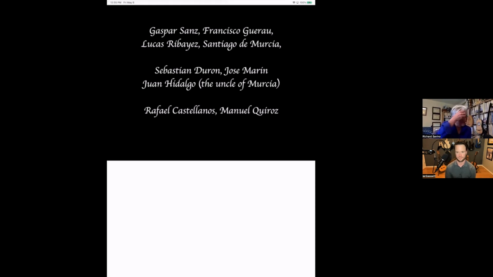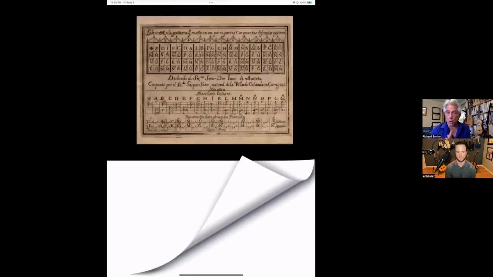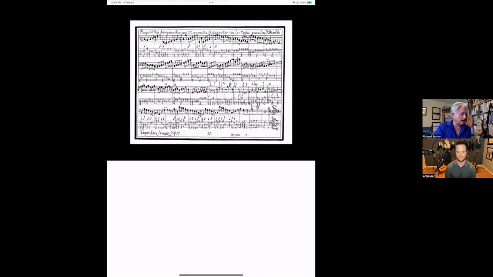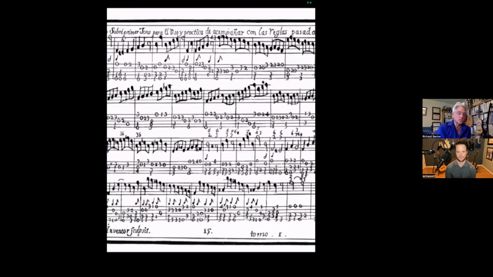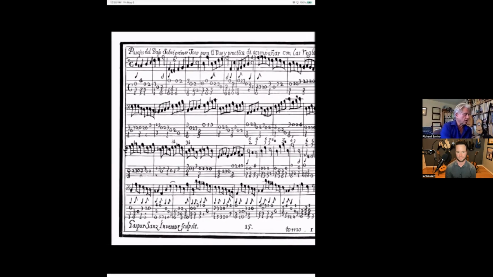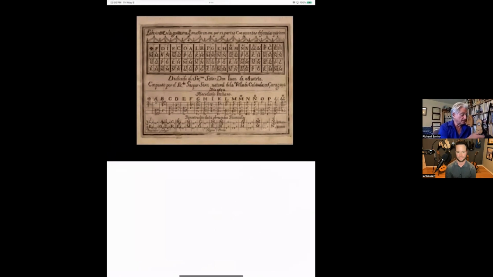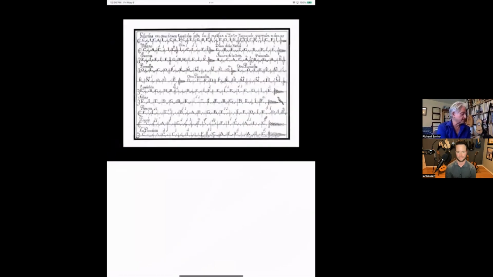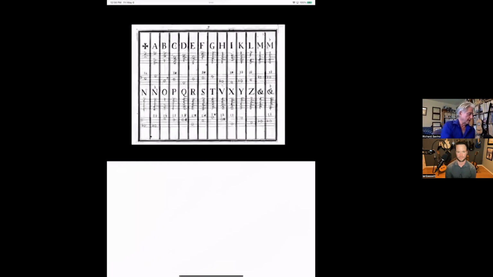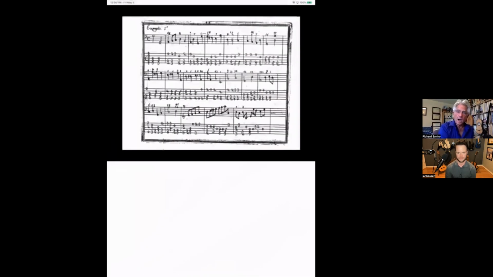These are just some examples I did for another lecture about how the guitar could be an accompaniment instrument, either being played like a lute where everything is plucked, or strummed, which is what you saw on the prior page. These are both from Gaspar Sanz. That's a collection of bailes. That's the chart from Santiago de Murcia. That's Santiago de Murcia's puntillado or plucked continuo accompaniment part.